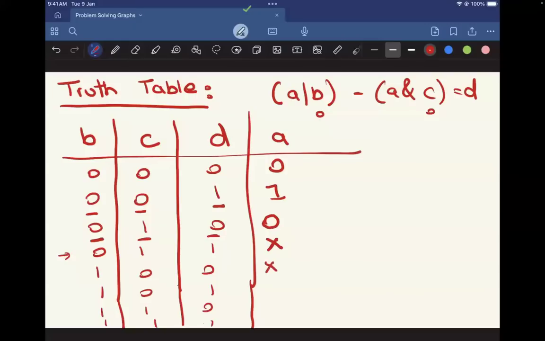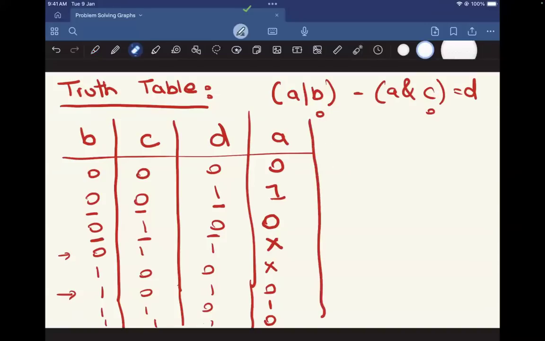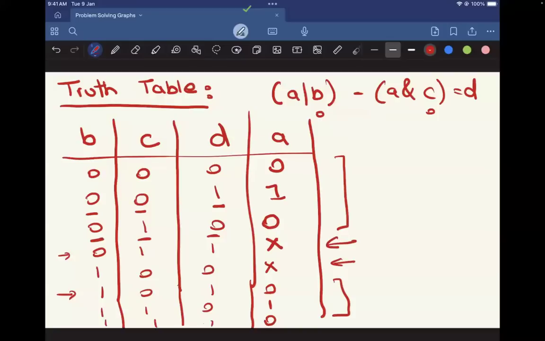Okay. And now, for 1, 0, 1, here you can set A as 0 and it would work. For 1, 1, 0, you can set A as 1 and it would work. And for 1, 1, 1, you can set A as 0 and it would work. Is this much clear for everyone? Okay. Now, we have come across a truth table and we just want to check. Like, we know that this much works. We just want to know what happens in these cases. All right. Are we really able to come up with a solution or not?